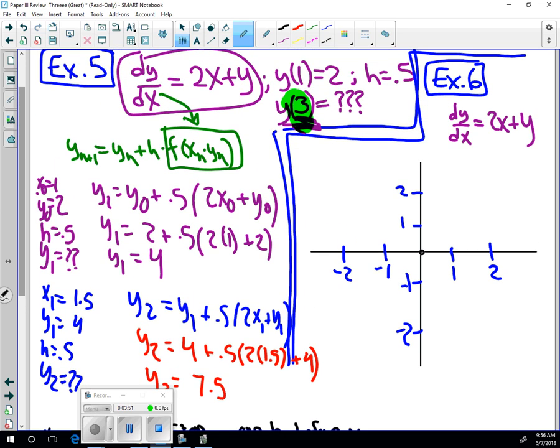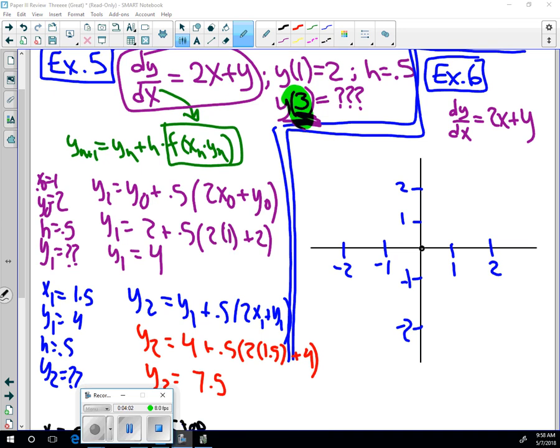All right, then how would you draw a slope field if you had to? I can't believe they'd ask it, but I have seen it on there. So next, you have 2x plus y. What you're going to need to do is chart this out. So if both x and y are 0, what's the slope at 0, 0? 0. How about at 0, 1? Well, now the slope is going to be 0 plus 1, right, which is 1.